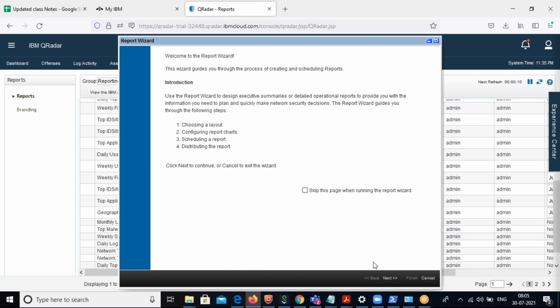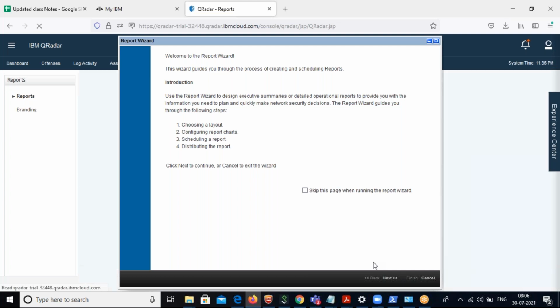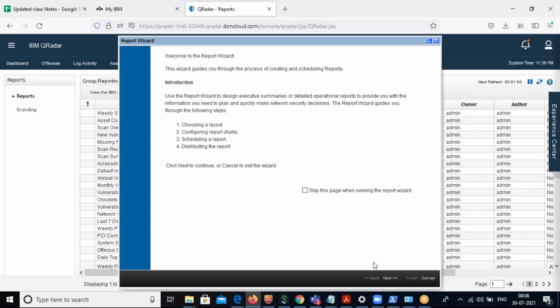For example, our CISO, the chief information security officer, or a security director, or the client itself, may want many types of reports. Whenever the client provides the requirement, those reports only we create, not everything.